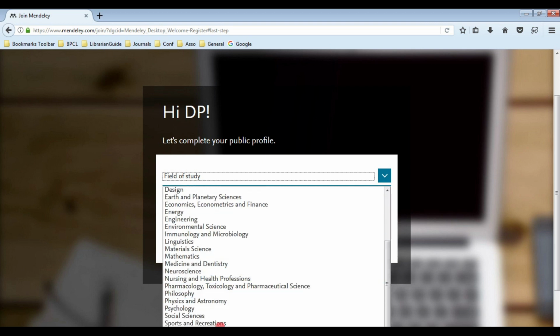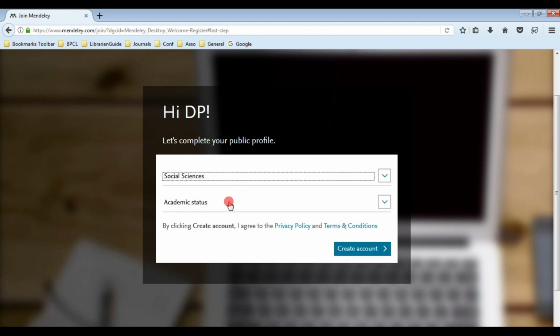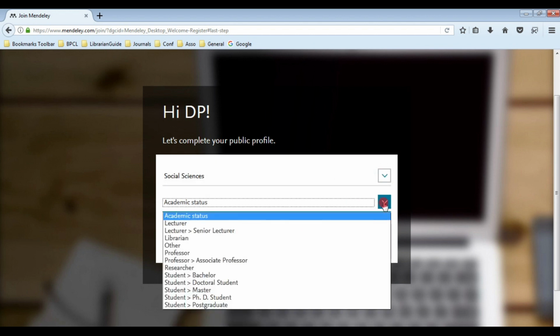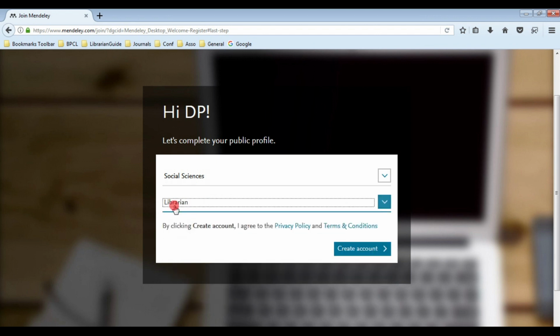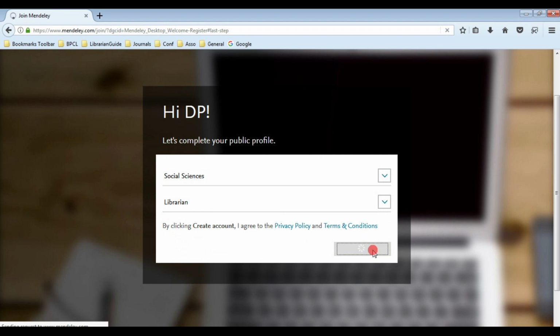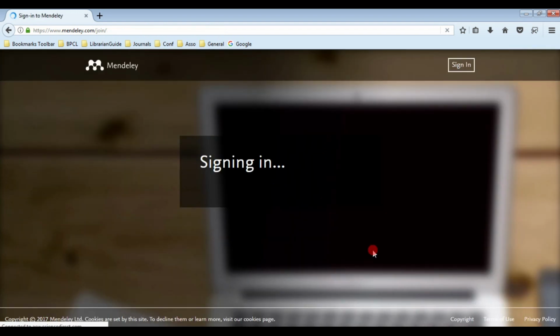So let me take social sciences, and for academic status I'll take that I am a librarian, and then create account. So it will create your Mendeley account, and allow you to work in Mendeley with your login ID and password.